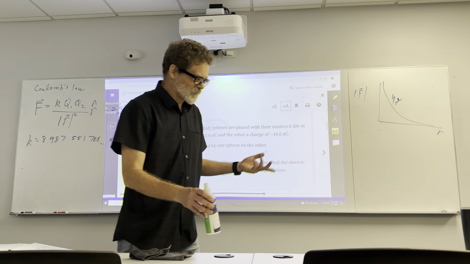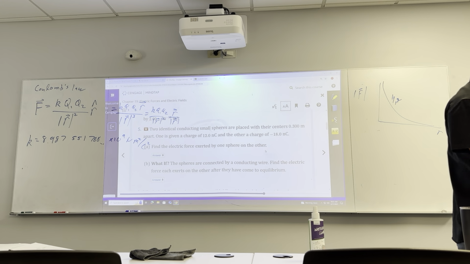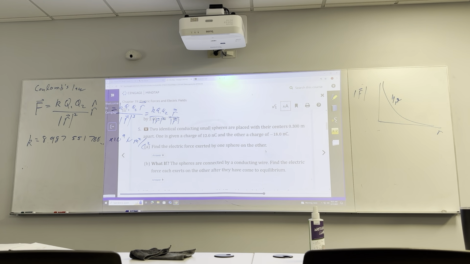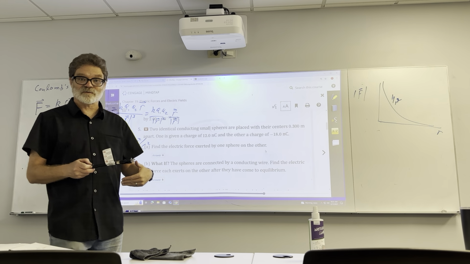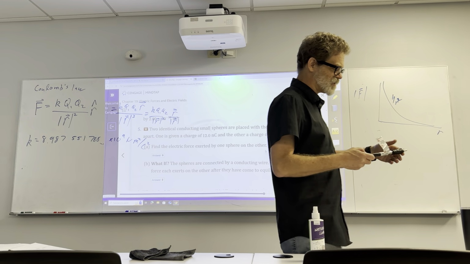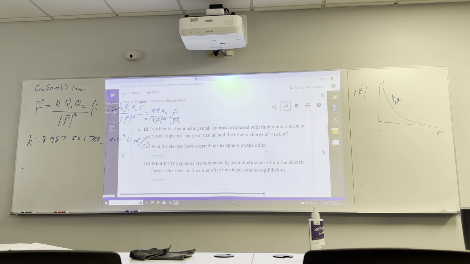Okay, so in the first part they talked about conductors and insulators, so I should mention that quickly since the problem references it. Conductors allow charge to move freely, like a metal wire. That's why you plug into the outlet. And insulators, it's not that they don't allow charge beyond them, but they don't allow charge to move. They hold charge in place. So you can have charge on an insulator. An example would be a balloon. You guys ever do that? You roll a balloon on your head when you're little. What happened? Your hair sticks up.